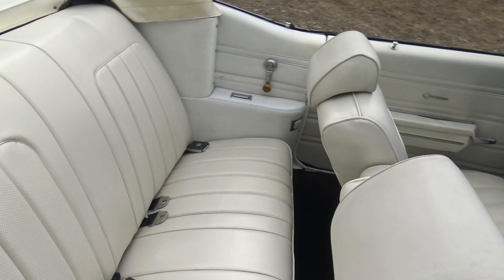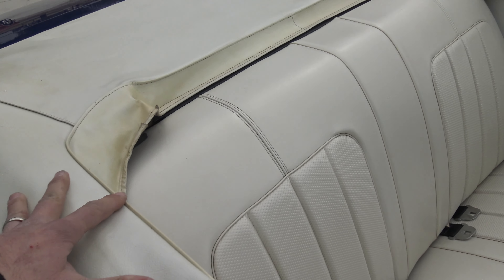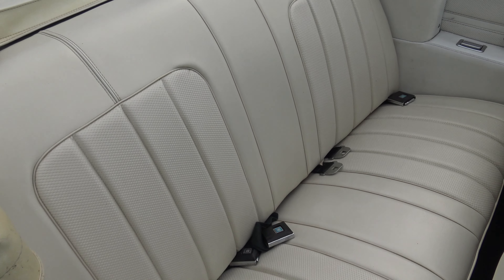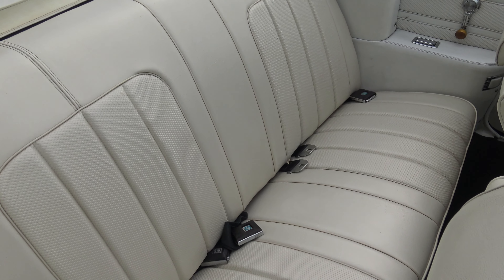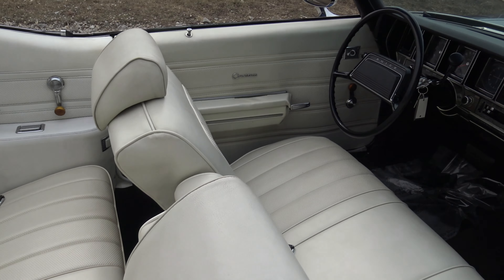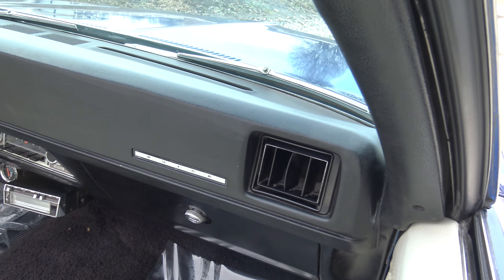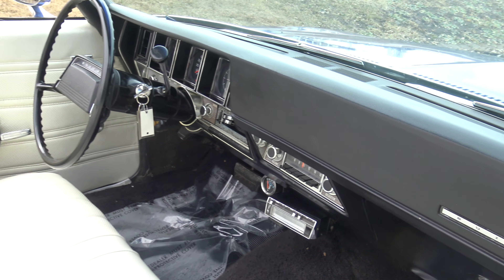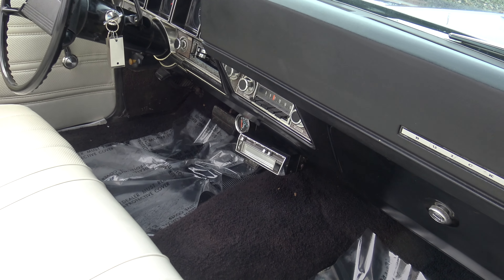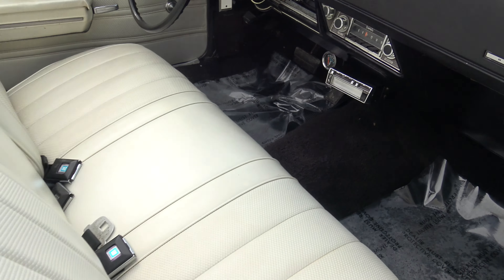I'm going to go to the interior real quick, and then while I'm doing the outside, Dalton can go ahead and put the top up. It's got the original boot — it does have some yellowing. It's got the parchment interior, which is that really nice-looking kind of pearl white. All in all, the interior's in good shape. Dash pad is beautiful — no cracks anywhere in the dash. Steering wheel's original. Original radio. Looks like they've got an 8-track player there. Carpet's worn — it could be the original carpet still. Original GM seatbelts. The carpet's worn in the back just a little bit too.